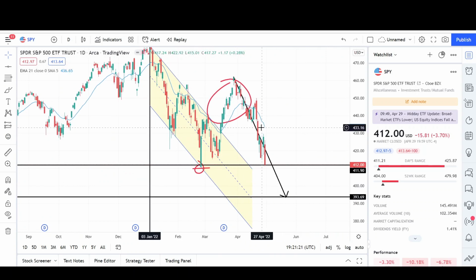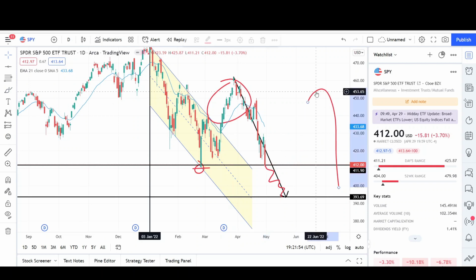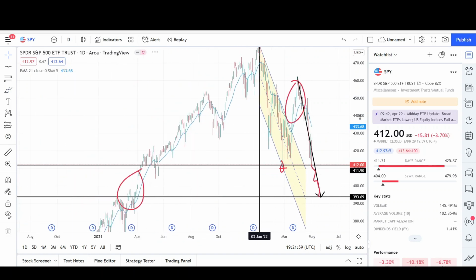We are getting super extended from the EMA, so a rubber band effect will take place soon. However, I don't think they want to drag this out. Just based on how volatile this market is, I think they want to quickly reach these lower price targets, maybe next week or within the next couple of weeks, before seeing a rebound back to the EMA. I don't think they want to rebound right now and then drop around, maybe even go higher and then come back down. I'm not expecting that to occur. It could happen. I'm just not expecting it, just based on how volatile this market is. I think they want to quickly reach these lower price targets before reversing and continuing higher.